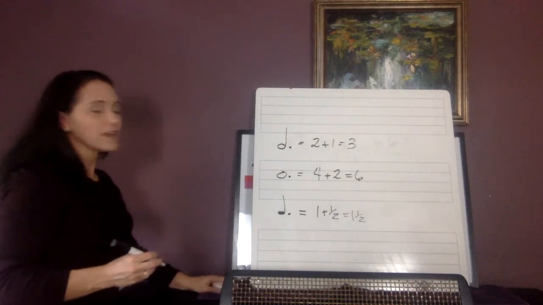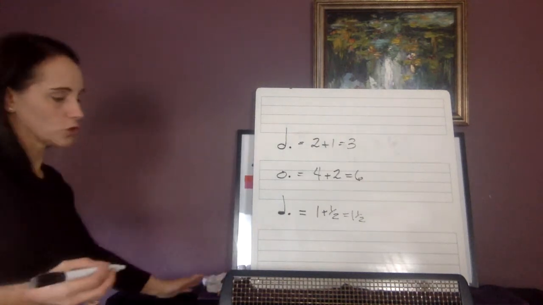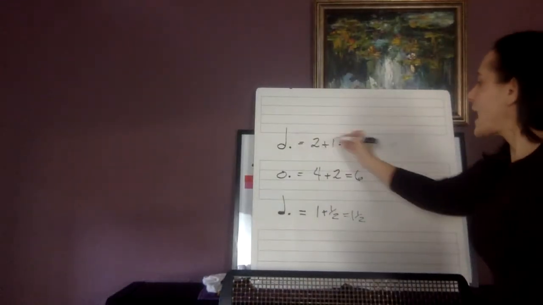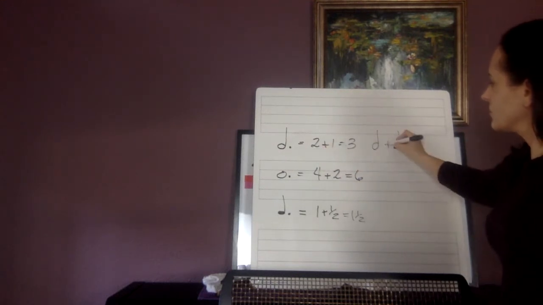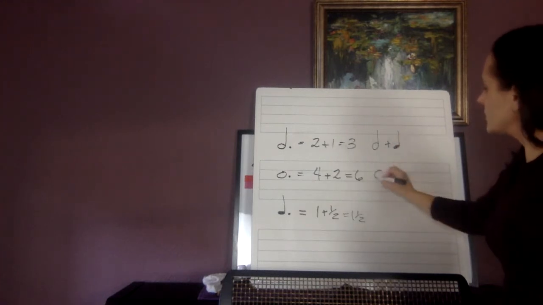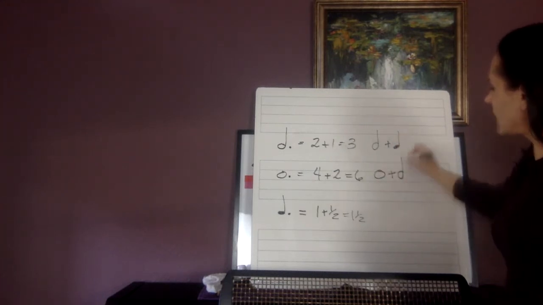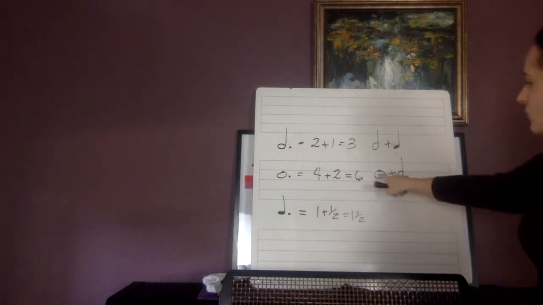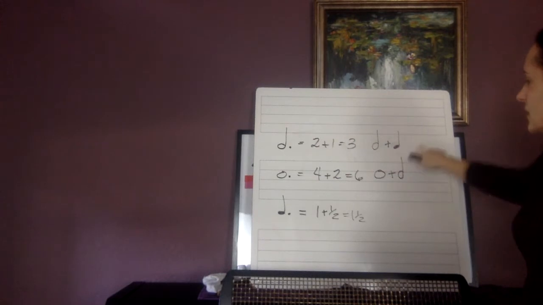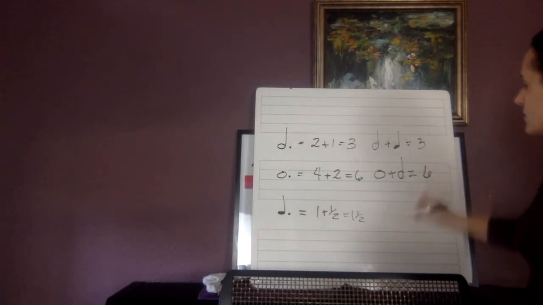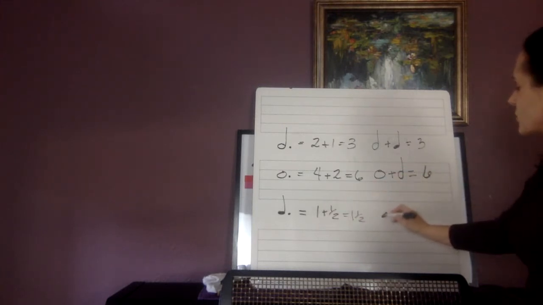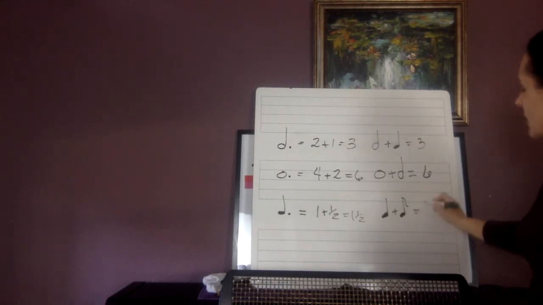So if you think of that in note terms, when you're adding to a half note, it's like adding a quarter note to it, right? What's half of a half note? A quarter note. A whole note, add half the value of a whole note, you're adding a half note. Okay, think about that. 4 plus 2, 6. 2 plus 1, 3. We still get the same answer. We're just thinking in terms of what kinds of notes we are dealing with. Now, if we think of the quarter note terms, what kind of note is half of a quarter note? Well, that's an eighth note. We still get 1 1/2 beats.